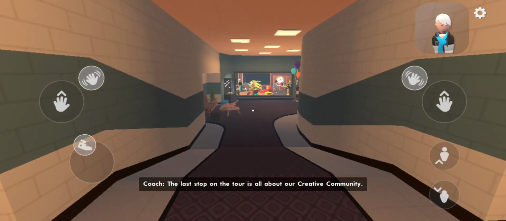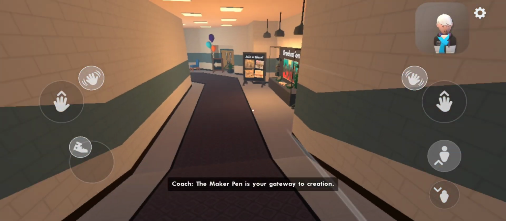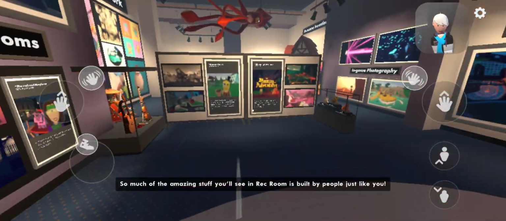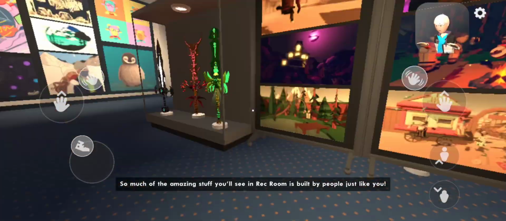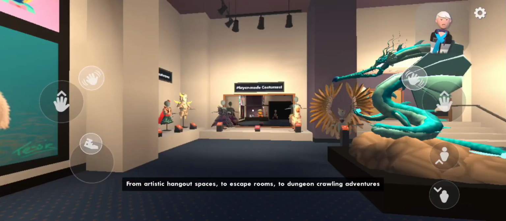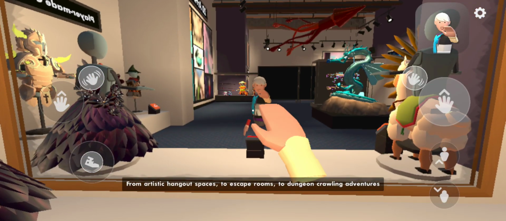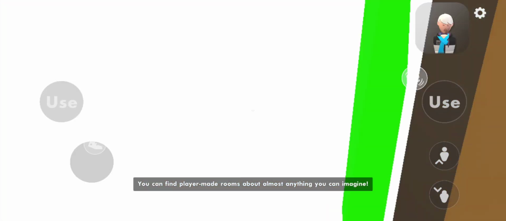The last stop on the tour is all about our creative community. The Maker Pen is your gateway to creation. For some, this means creating beautiful things. So much of the amazing stuff you'll see in Rec Room is built by people just like you. From artistic hangout spaces, to escape rooms, to dungeon crawling adventures, you can find player-made rooms about almost anything you can imagine.